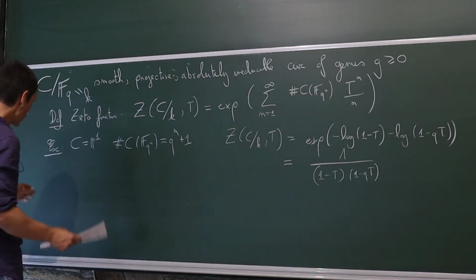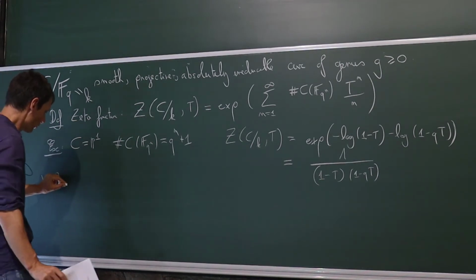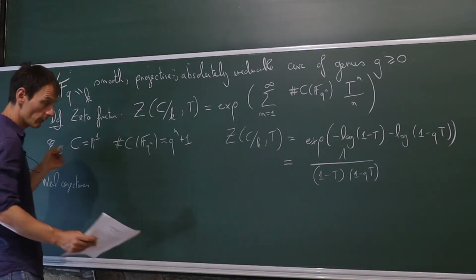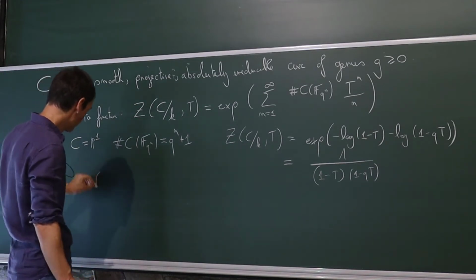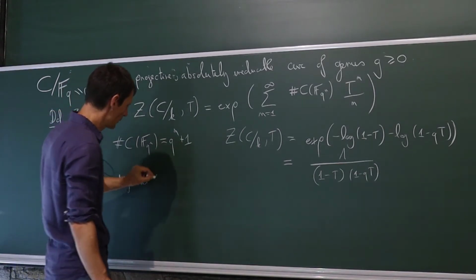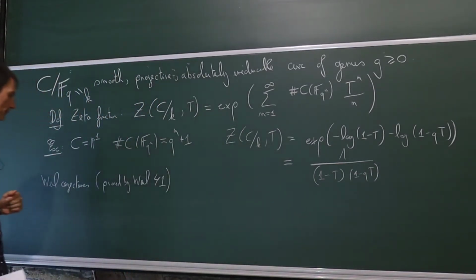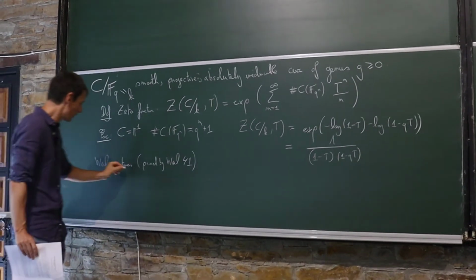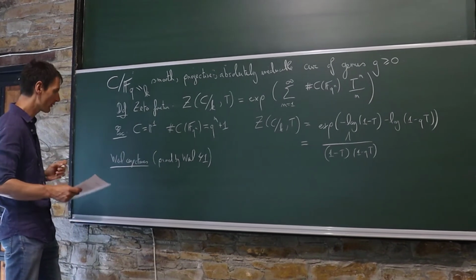And this is really what the Weil conjecture for curves says, because there are Weil conjectures for any kind of variety. This one was proved by Weil in 1941. Actually, there is quite a big story behind this proof of the Weil conjecture, because there is a controversy between Weil and Hasse, who was a German mathematician, and of course it was a war, so yeah. I'll let you read about this interesting piece of history of math.